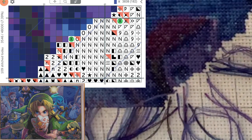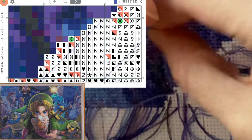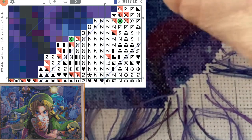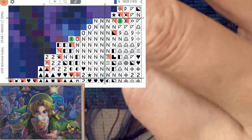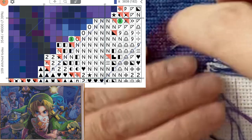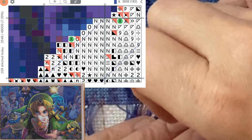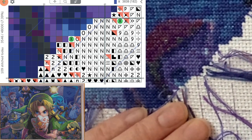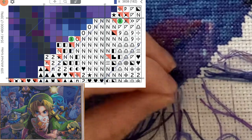Okay. Yeah, so this is kind of the shortest piece that I can still manage to make a stitch out of. It's just long enough to do loop start, do one stitch, and end it off. Just barely. But it is perfect then for one lone stitch by itself. So that is why I bother to save them.